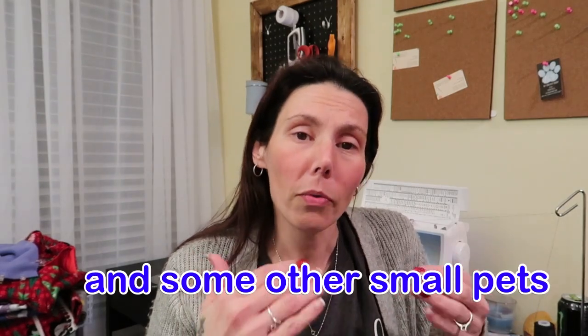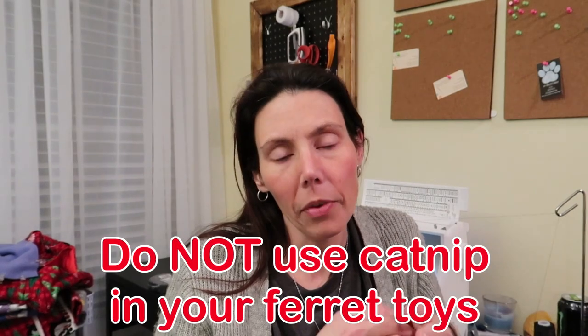I still have two things that I need to make for my cats and my dogs, and they're super easy DIYs. You do not have to have a sewing machine. If you do have a sewing machine, these projects will take maybe about 15 minutes a piece. If you sew them by hand, they may take about 30. You can use them for your cats or your dogs, and you can use both for your ferrets. The only thing I will say is with the cat toy, if you're going to use it for your ferrets, please do not include catnip — ferrets cannot play with catnip, you would just leave that out. So without further ado, let's just jump into the video.